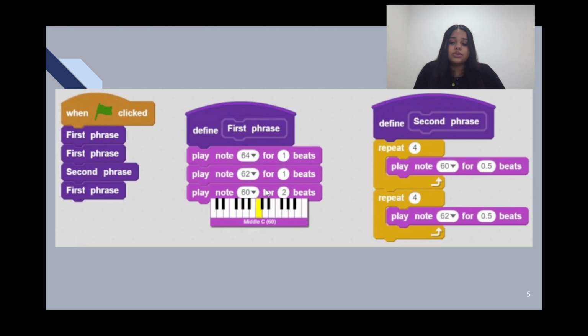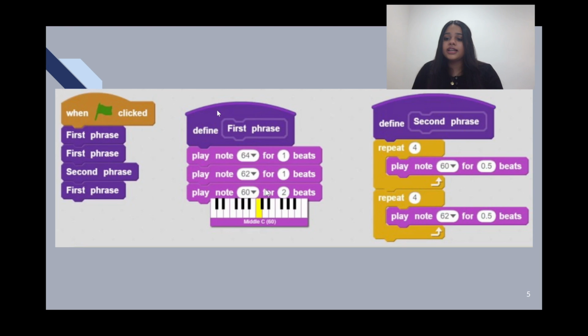So you can see they also use loops and functions. And now the names of the functions are here, where after define, it says first phrase and second phrase. So these are the names that you will use when you're trying to add it to your code. Now, because you've created a function, Scratch will automatically create a new block for you that says the name of the function. So in this case, Scratch automatically created the first phrase and second phrase blocks. And so when the user wants to call a specific function, all they have to do is drag and drop the name of the function, in this case first or second phrase, under the main script.